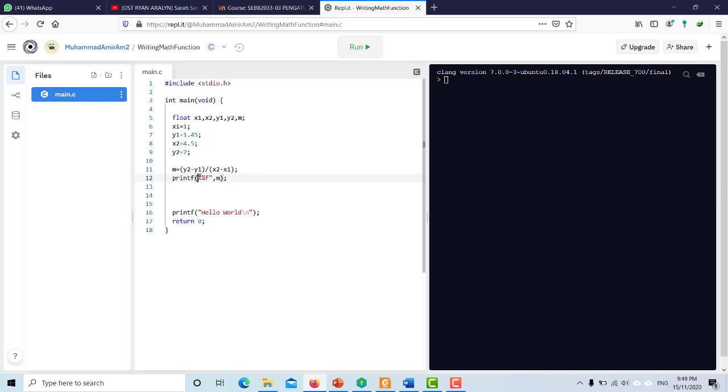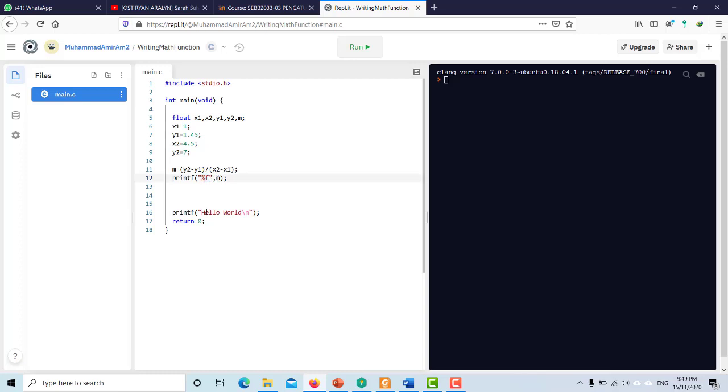Because what is inside the quotation marks is considered text, but m is not text or a string, this format is compulsory. It's like a sign that will convert your floating number into a string so it can be displayed here.